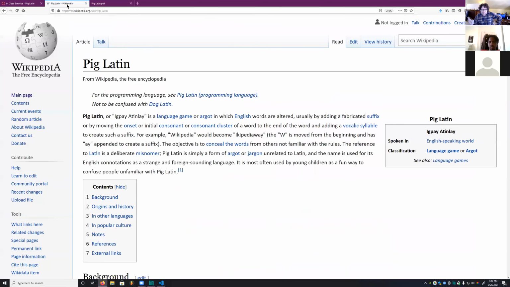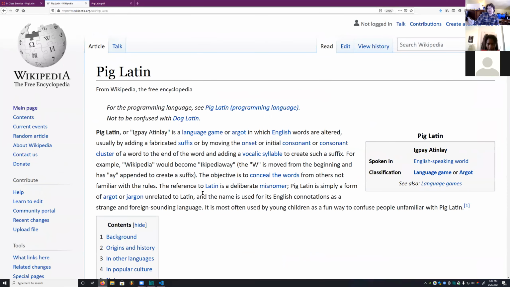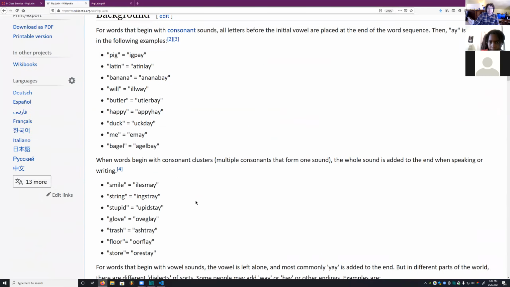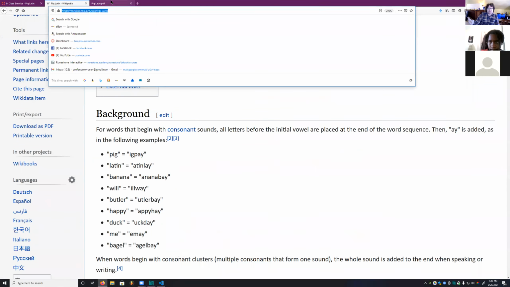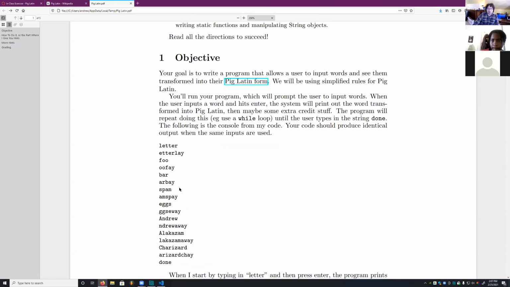So Pig Latin, or Ig-pay Atin-lay, is a game where we take English words and move them around. For a lot of the words, we take the first couple letters, move them to the back, and add AY to the end. So letter becomes etterlay, foo becomes oofay, bar becomes arbay, spam becomes amspay.